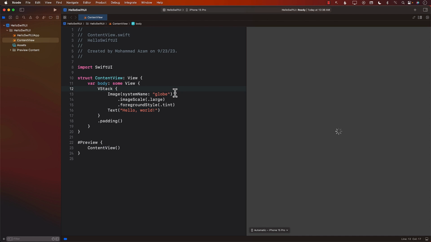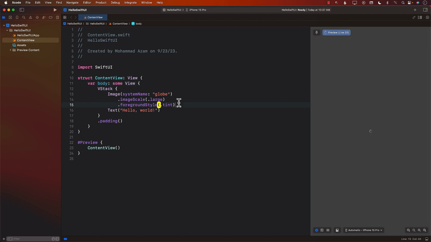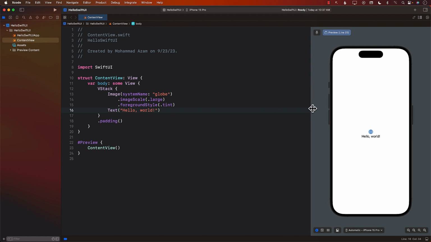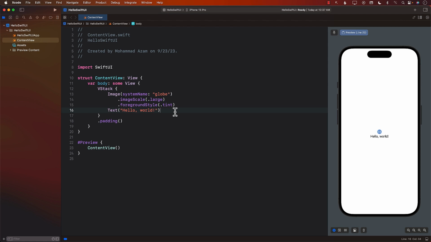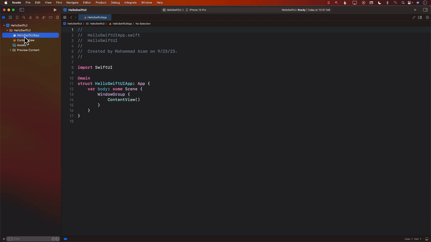So this is what it looks like. You can see that we have a couple of different files added in our project. This is our main application, meaning the actual view that will be displayed on the screen. So this is the content view. All right. And on the right hand side, you can see it's taking a little bit of time, but this is going to be the preview. So SwiftUI is a declarative framework, meaning you simply declare what you want to see and it's going to render it for you. But before we do that, let's go ahead and take a look at the app file.